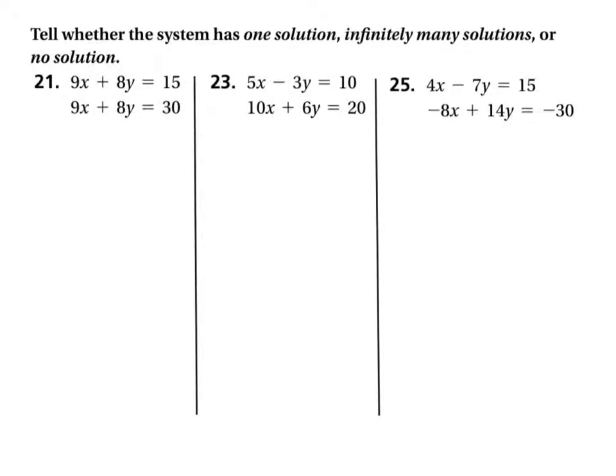Okay, these are great. One solution, infinitely many solutions, no solutions. How do we do it? Well, if when we try and eliminate one of the variables, the other variable goes away, it's going to be a special case of infinitely many or no solutions. Just like before, if we end up resulting in a true statement, that'll be infinitely many solutions. If we end up with a false statement, it'll be no solutions. But if we eliminate one of the variables and the other variable remains, then it's just a one solution situation.